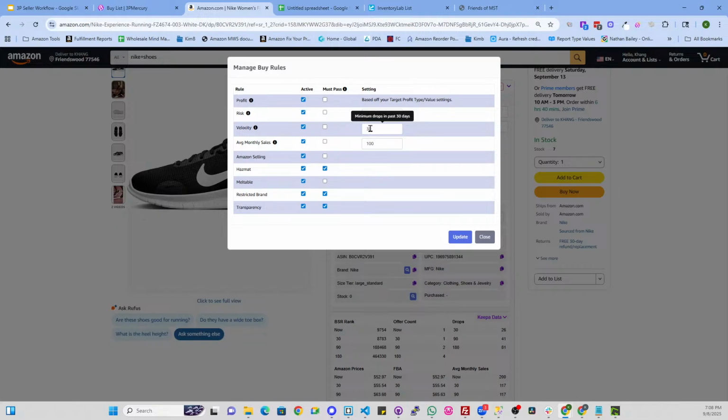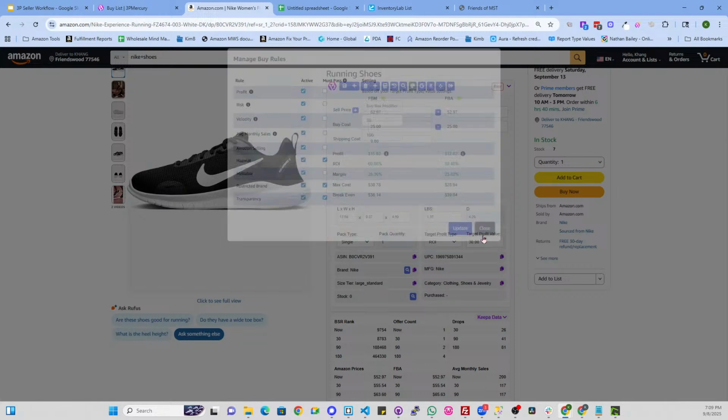Velocity, you can do based off of drops or the average monthly sales number. Is Amazon selling? Is it hazmat, meltable, restricted brand, transparency enabled? Whichever ones I want to make sure it passes, I check the mark. Once I set it one time, it's good to go.